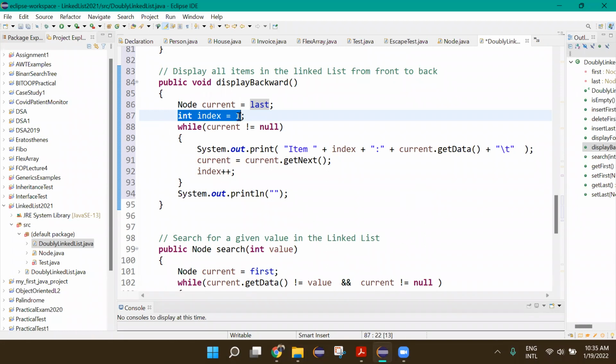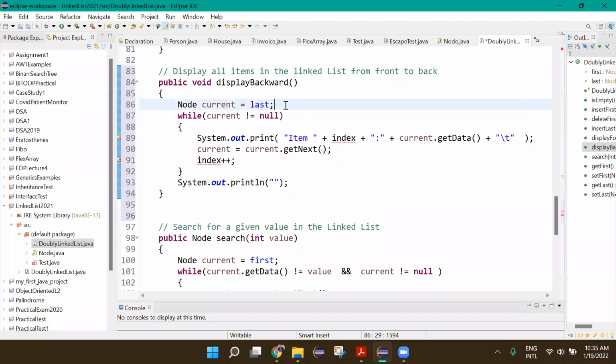We used indices, right? In this case, let's remove the index.